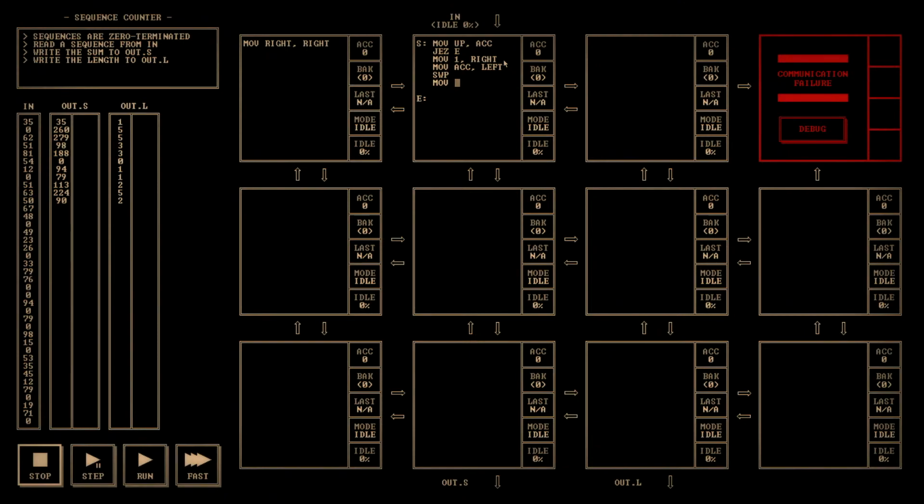What else coming from the... No, not move. Add. Left, to whatever that's inside ACC now.